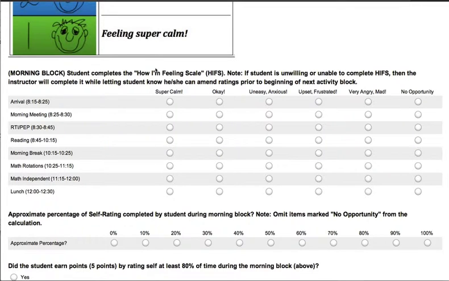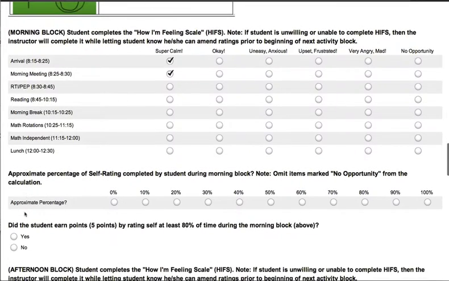So let's go back to the previous time, and this is different because the student is actually filling this out. The student is rating themselves, and they're the final say on that. What we're trying to do is get them to reflect on how they're feeling and what they could do differently. If the criteria is that they need to mark in 80% of the time blocks how they feel, we are trying to steer them towards an appropriate assessment or appraisal of how they're feeling. We just don't want them to click anything. So that's going to be a balancing act that you, as the paraprofessional or teacher, are going to have to manage.